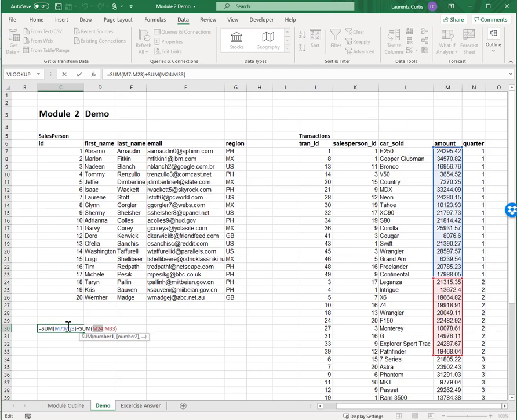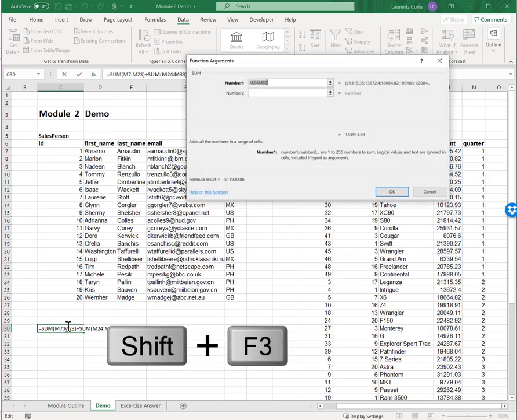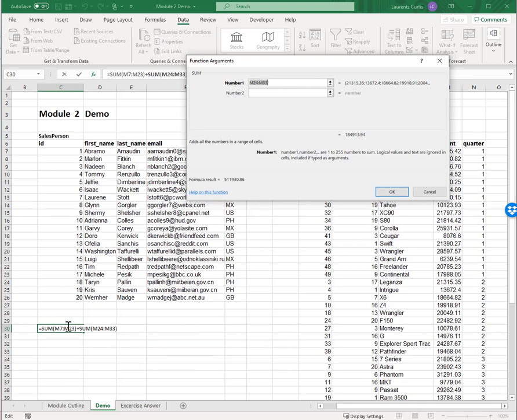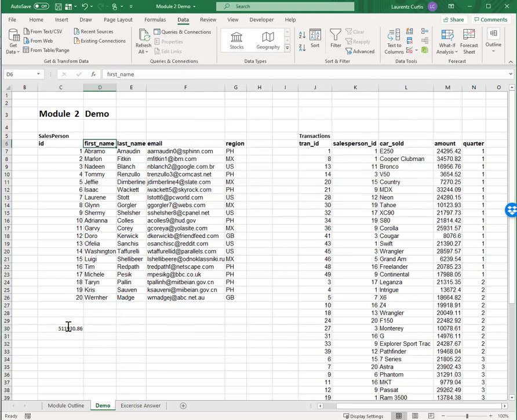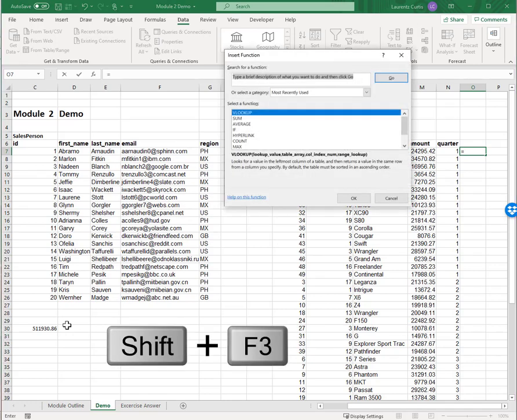So if you wanted to enter function arguments, you would press Shift F3, and now it takes a look at the structure of the formula, and it fills up the function arguments. Let's get a better example. So I just press the escape key. Let's go over here. So let's say we want to do a lookup, right? And actually the next thing I want to show you is the open insert dialog box. So right here, if we want to insert a function, we just press Shift F3, and now we can edit.